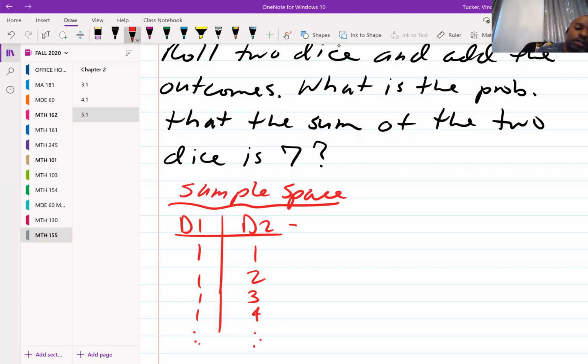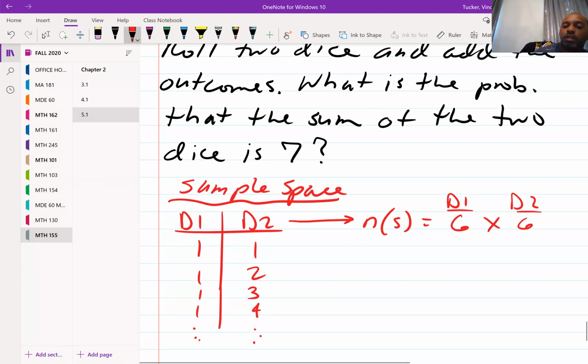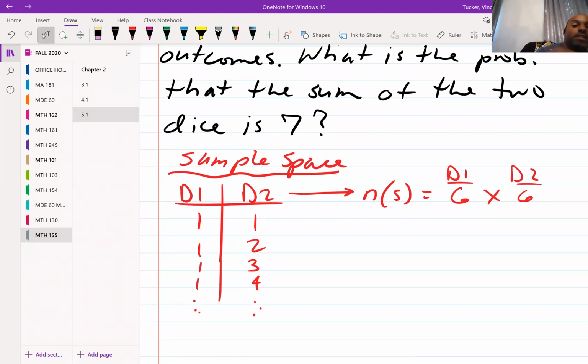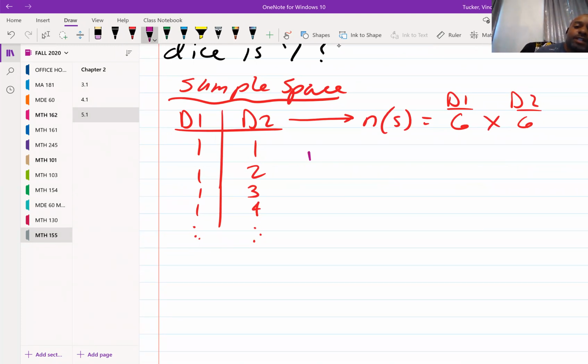The way we can calculate this is by recognizing that I have 6 faces on die 1 and 6 faces on die 2. And I didn't mention this before, but let me go ahead and do it just in case. When you talk about dice, I came in assuming that everybody has played Monopoly, a board game, whatever the case may be. I shouldn't have made that assumption.